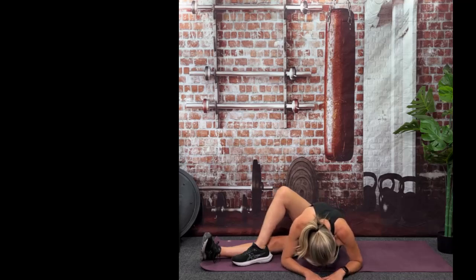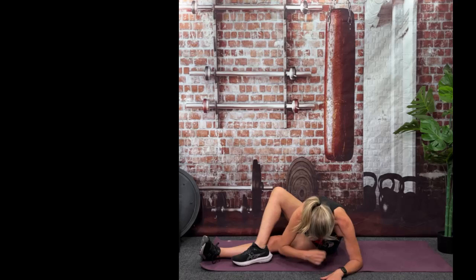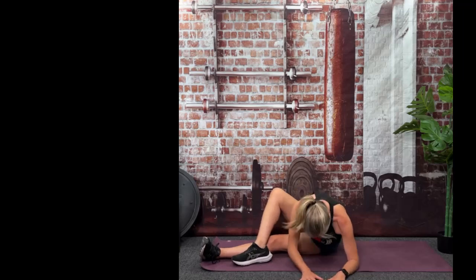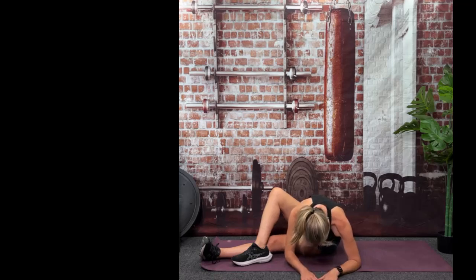If you want to try to take your forehead to the floor, you can, but it's not about rolling on your hip. It's about your chin going to your chest and going that way. Okay. So it can be hands, it can be forearms. Here's 15 seconds left. It should feel good through the thoracic area. So the shoulder blades, maybe a little bit lower, and you're done.